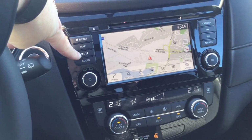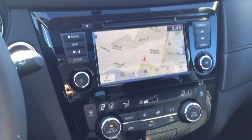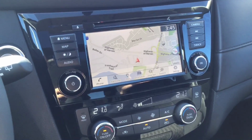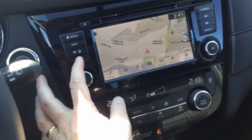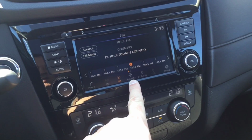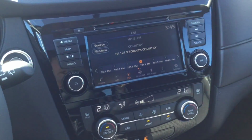The next one down here is the brightness for the screen. So right away I've set it to night, or I can go back to auto. Auto is a great way to do it because when your headlights come on, because it's getting dark out, your screen is going to flip over to that night view. And when it's bright enough out that your headlights don't need to be on, then it's going to be on this view here. We've got audio below that. So your audio gives you a lot of options here. We've got AM, FM, satellite radio, which as I mentioned is free for the first 3 months. Bluetooth, USB, and if a CD was in up the top here, then that would be an option as well.